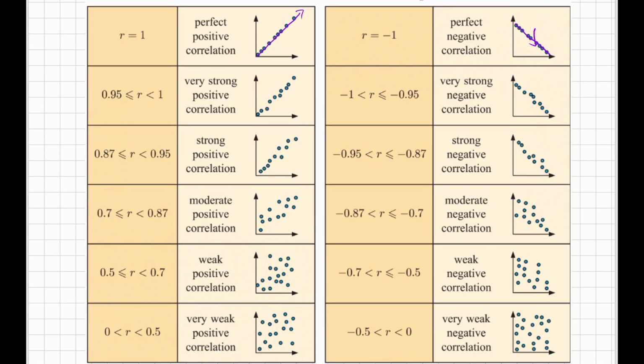In the Year 10 textbook, these are the values that they give for the different types of correlation and what will be classed as weak, moderate, strong. Different textbooks and information will give slightly different values on these. In an exam situation, you would only be given a value where you would definitely know if it was a strong, moderate, weak, or no correlation. You would never be given a value that's on a borderline.